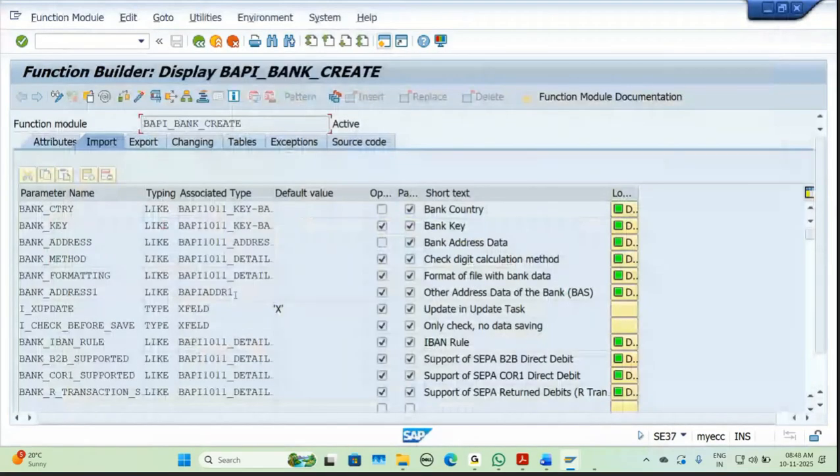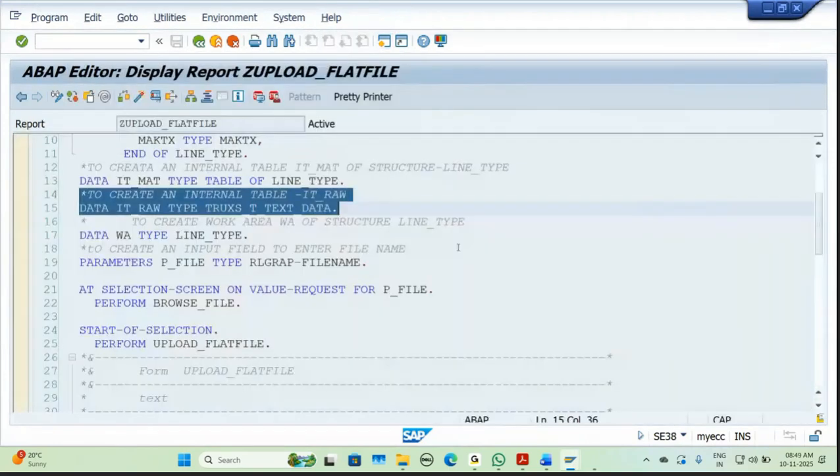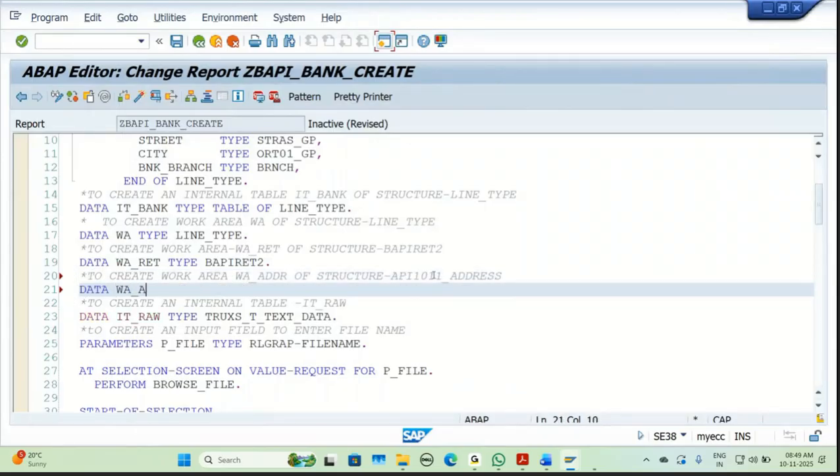Tell me anybody. Of structure this bank address. Where is it? This is mandatory. No? Need to pass this. Data WA type.